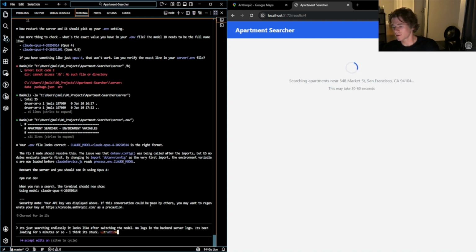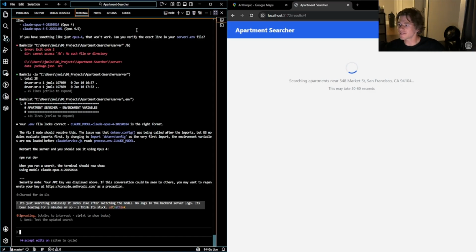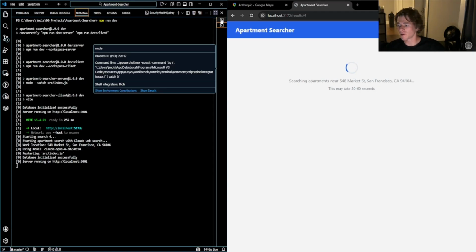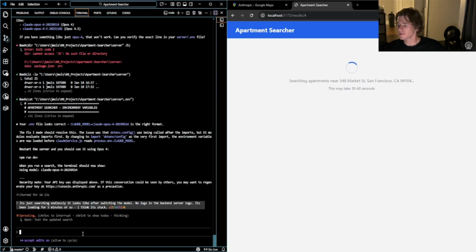So, okay, I just found out that I think it's stuck, because it's just been loading and there's no messages in the back end. So I imagine it'll probably add some logging.